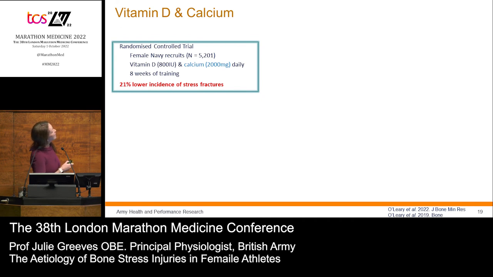In this study with the RCT, they supplemented with 2,000 mgs a day. That's high. The RDI is typically 1,000 to 1,200 mgs. They supplemented really high because they used a supplement that was 400 IU vitamin D combined with 1,000 IU calcium, but they wanted to take the vitamin D up to 800, so there was this combined effect of calcium. So this 21% reduction might have been to do with the amount of calcium that was provided, at that much higher dose, rather than just the vitamin D per se.